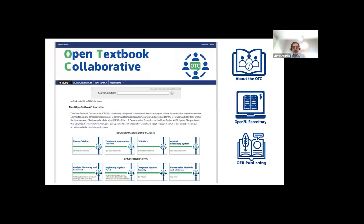The OpenNJ is a fully searchable New Jersey-centric digital space hosted by Middlesex College that enables students and faculty to find OER created and/or adopted by faculty members across all New Jersey higher education institutions. Additionally, it's a space for faculty to both share as well as identify OER for potential adoption and adaptation. Our Open Publishing Tool provides a set of user interfaces that support the creation, organization, and augmentation of OERs in a wide variety of formats, thereby lowering the barrier to update and adapt existing OER materials. In this presentation, we will review the project's development timeline and demonstrate our progress to date.